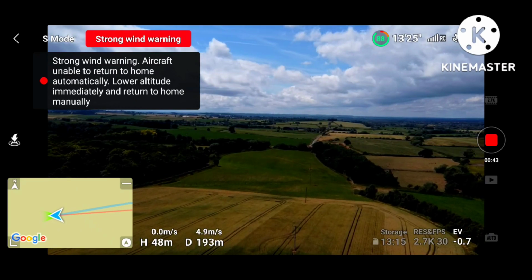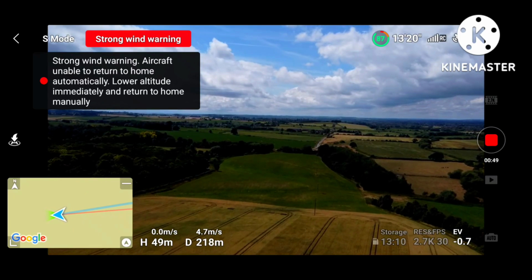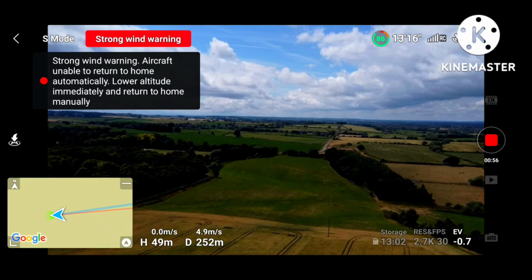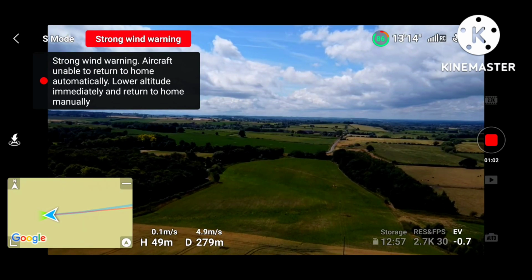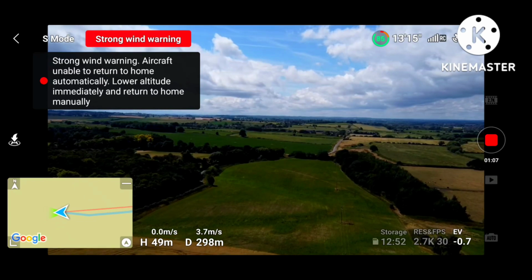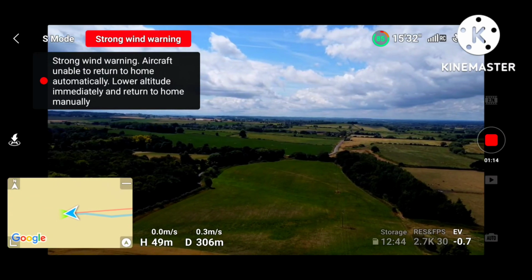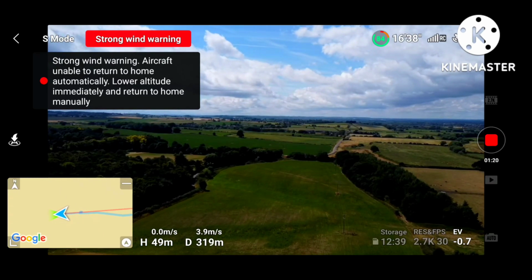Now the thing is guys, I have to fly high because further down these fields there are lots and lots of pylons that crisscross all around this area, because to my right is the cooling towers for the old Willington power station, and there's loads of pylons literally across the road from there, because that was a power station, and obviously it didn't have far for the electricity to travel because it was literally just across the road, and there's a zigzag, a maze of pylons all the way down the stretch of river.